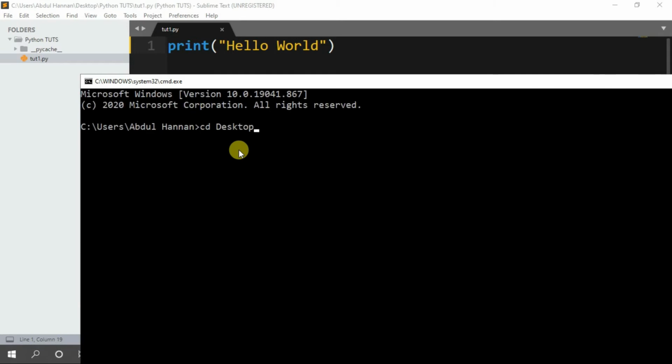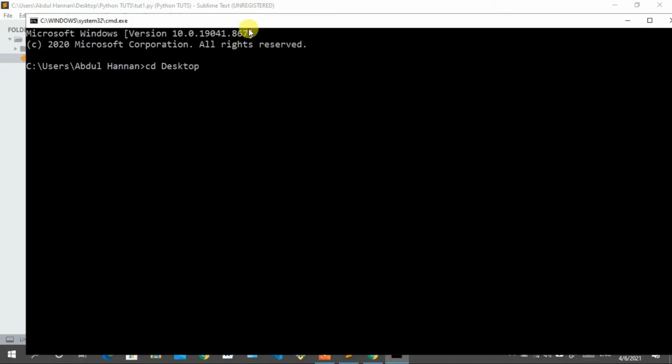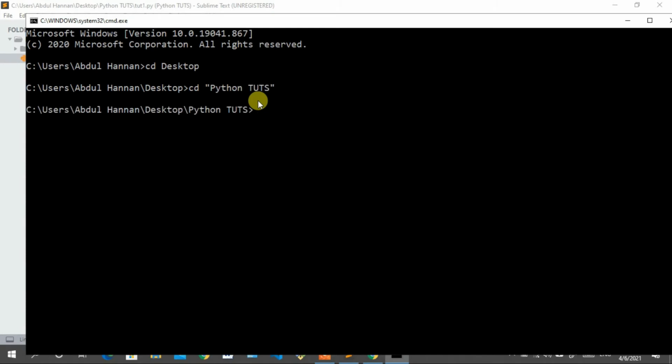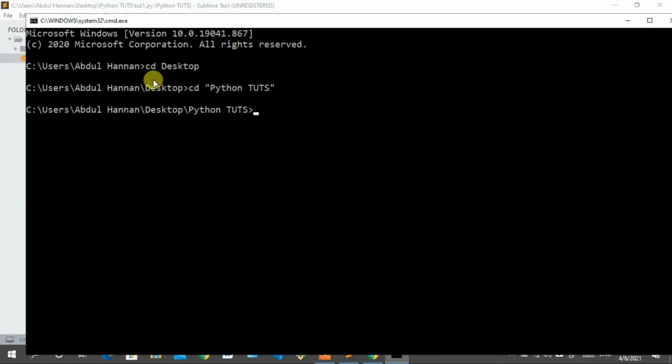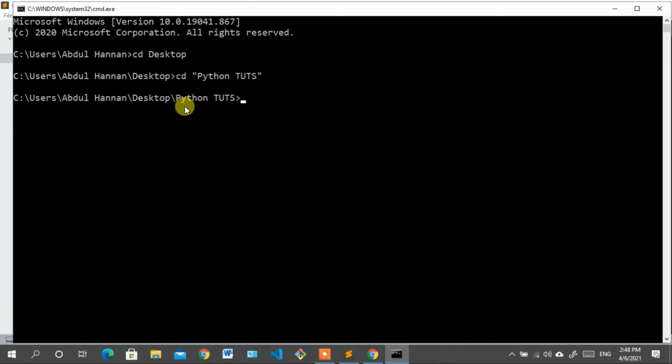I will go to the same directory. One minute, I will zoom in and press enter, and then go into the folder where I have the file. You can see tut1.py.